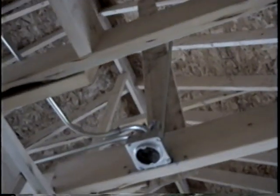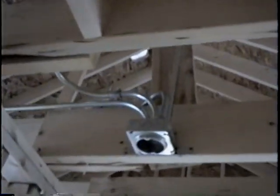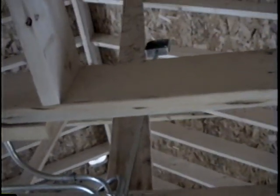Here's a closet, Margie's closet. Ooh, lots of wires came here. Don't know why these are all here. Lots of conduit. Margie's light goes up and there's some strange box up there, which I have no idea what that big box is. Wonder why that big thing's up there. Don't know. Okay, well, going down.